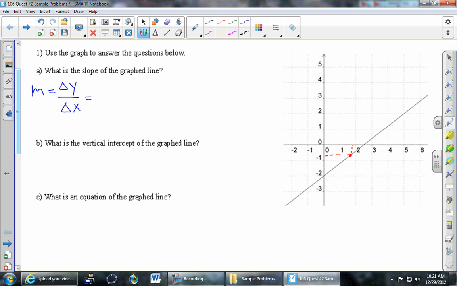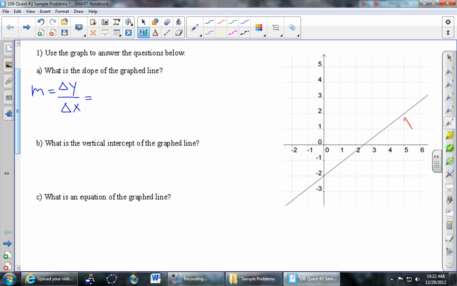You want to pick a point that's on the diagonal line that's also on the background grid. So for example, this point here, definitely the y is -1 because it's on the horizontal grid. But again, finding the x here would just be an estimate. So you don't want to pick those points. So take your time. I really only think there are 2 points that we can pick. You don't have a lot of choices here. You got to pick the only 2 that are on this diagonal line that are also on the background grid.